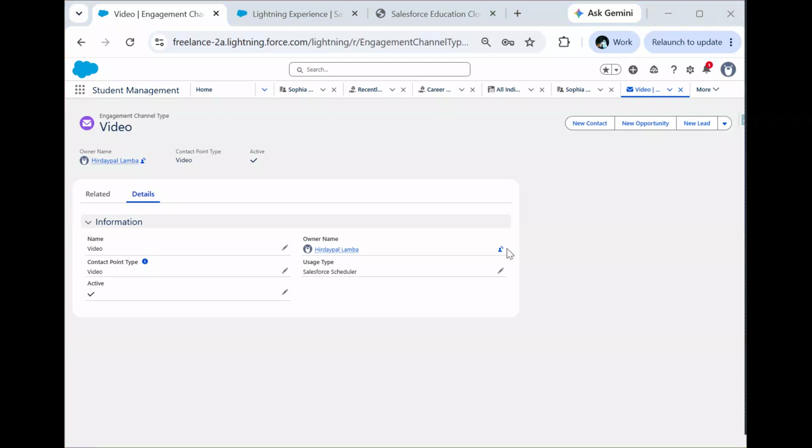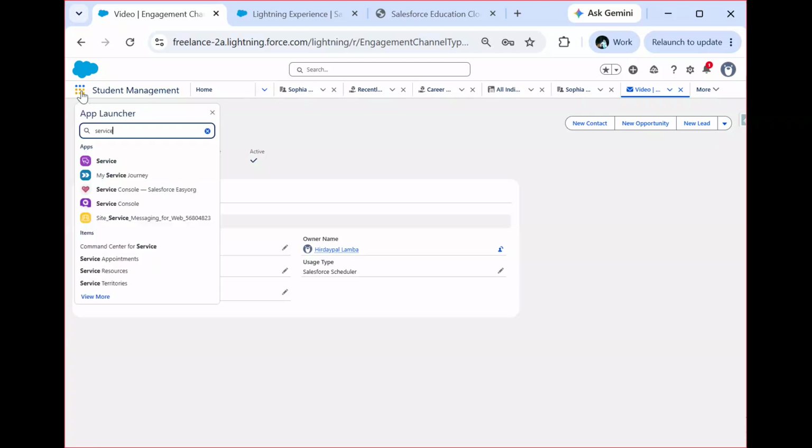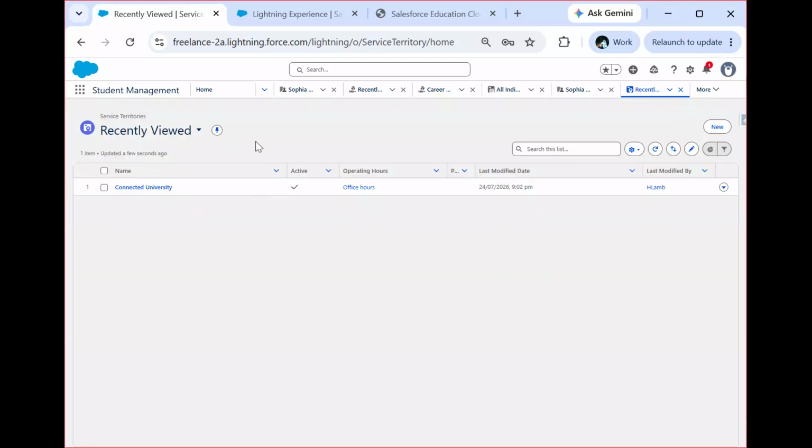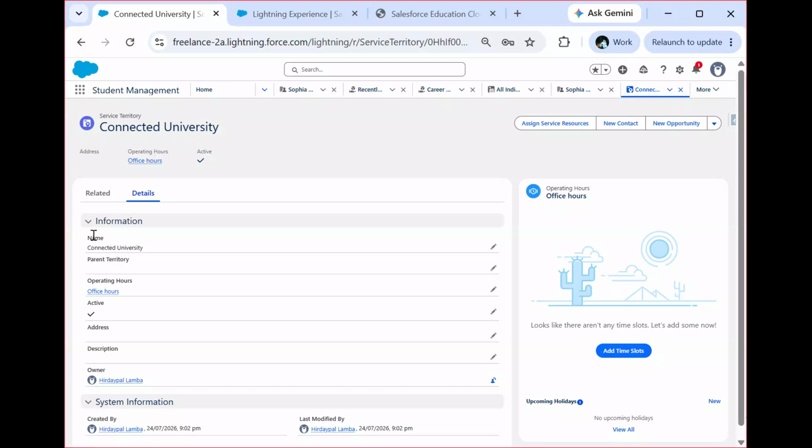Then the others would be service territory. In service territories, we have a service territory by the name Connected University. This record should also exist before we can even make use of the appointment.